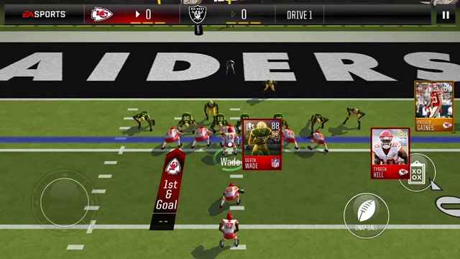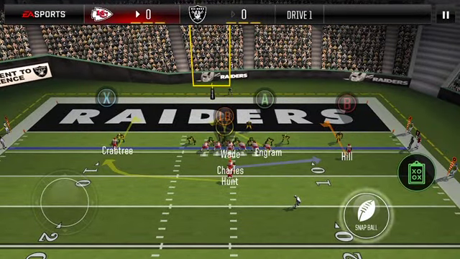As for the non-countered formation, which is this goal line defense, first thing you're going to be doing is looking towards the guy that's covering Crabtree over there. If he comes in on a cornerback blitz, which happens fairly frequently, you literally just got to lob it to Crabtree, who's going to be standing there wide open without anybody covering him. If he doesn't do that, then my next read is going to be Ingram, who is often wide open coming across the middle. That also needs to be a lob pass. If you try to do a bullet pass, you're probably going to hit a lineman in the back of the head.